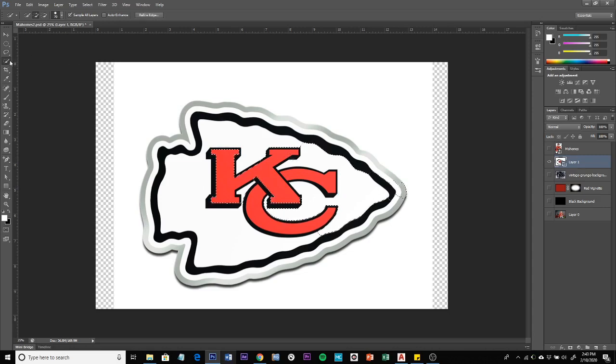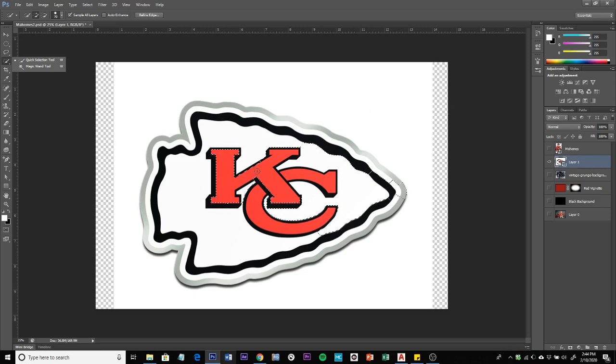But one of the tools that we don't use frequently but is another smart selection tool is the magic wand tool. So we have the quick select tool and the magic wand tool. The quick select tool finds edges. The magic wand tool will find chunks of color. So what we have here is a big chunk of white that we want to select.